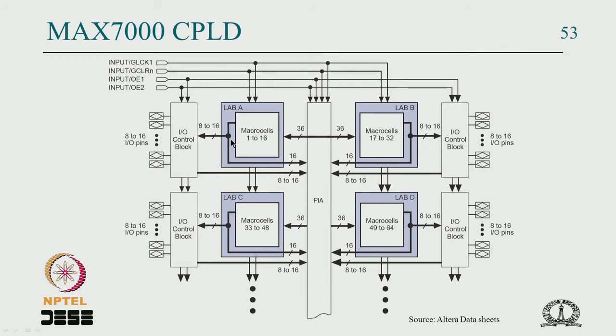how the output of the macro cell is able to go to the IO pin as well as to the input of various sections. The IO pins themselves, various IO pins can go to the inputs of any of the sections, that is what is shown here. So let us move on.